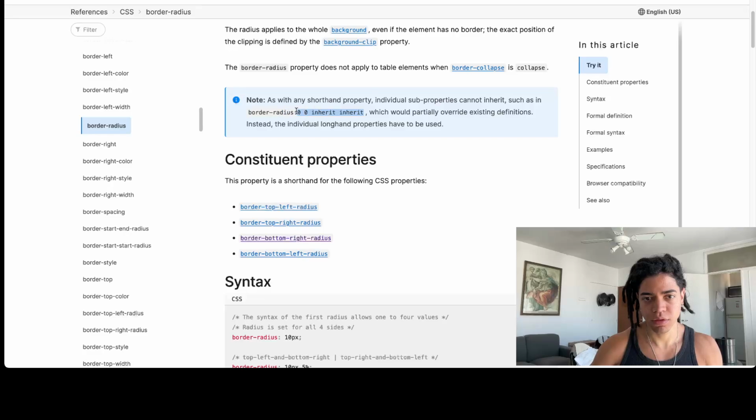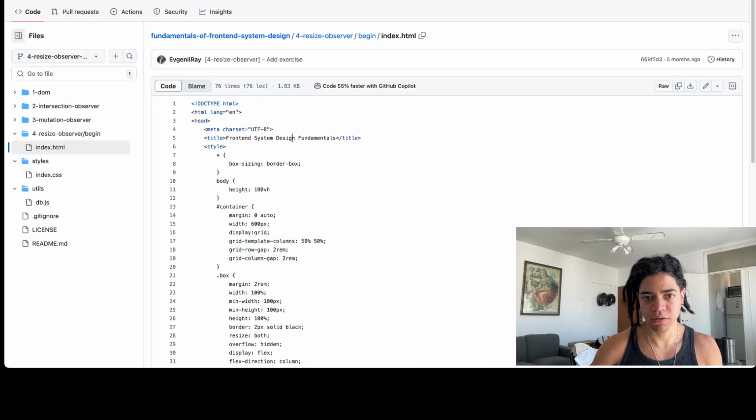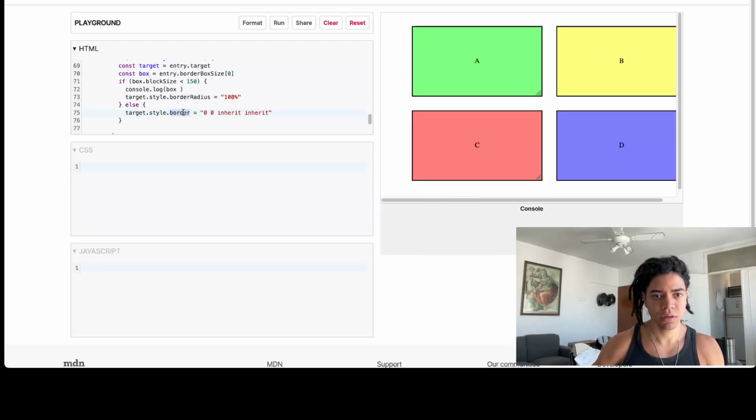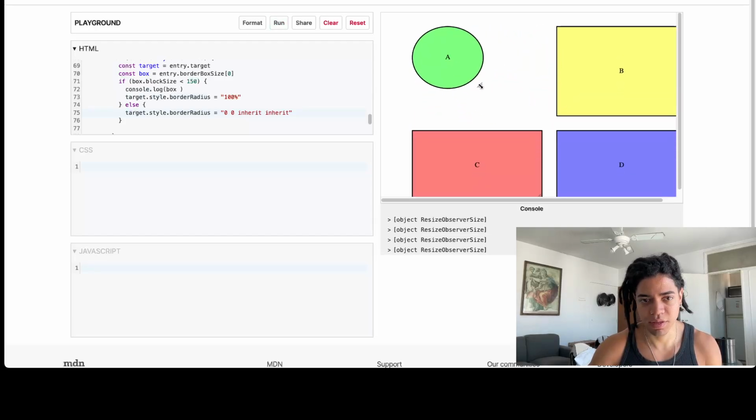So this is how you can partially do that, to override this behavior, and that is applying this value here. So the border radius, it won't be able to.